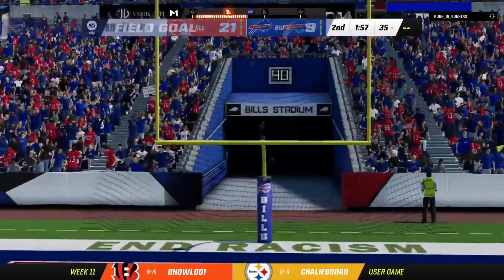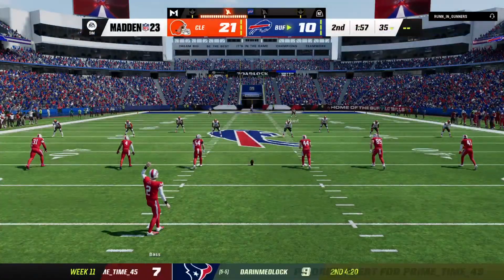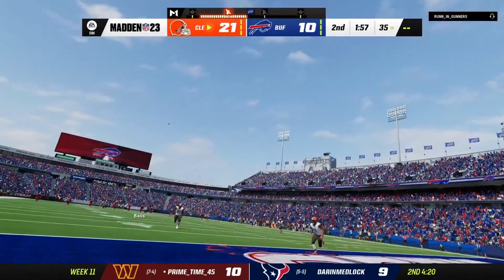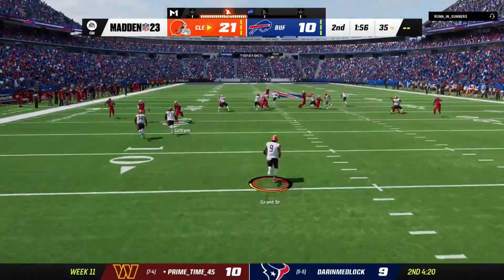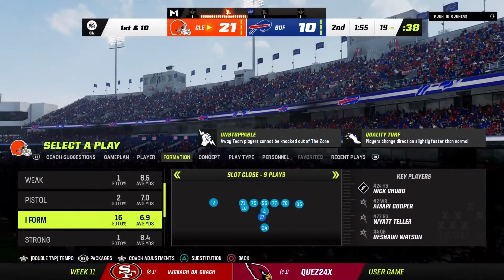The kick by Bass is good. And that will get the deficit now back down to 11. So the 3 points there, and CD, that helps them inch a bit closer. Yeah, partner, when you're losing, any points you see go on the board in your favor, you're happy to take them. And here's Jakeem Grant from his end zone. And only able to get this to the 19, so probably should have opted for the touchback.